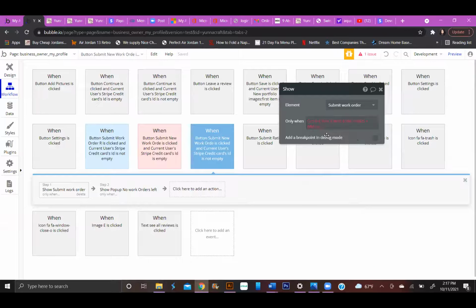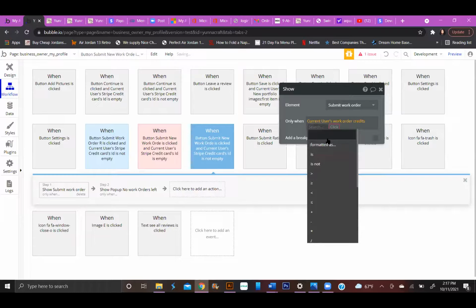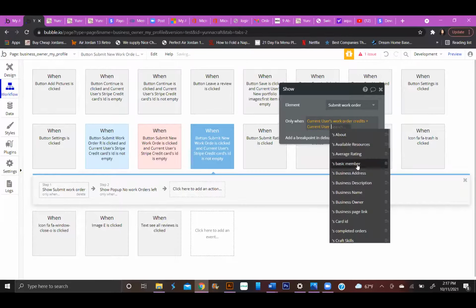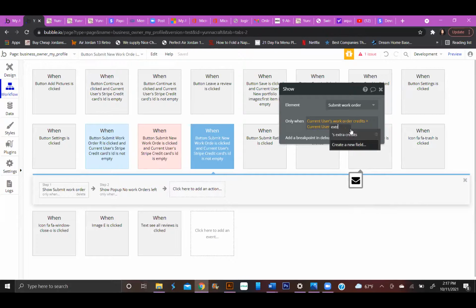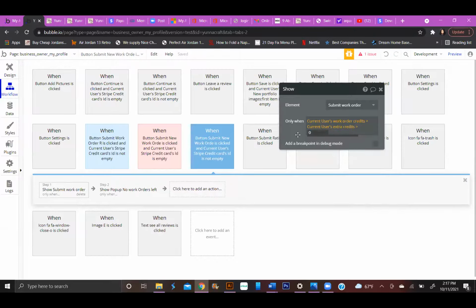Because otherwise it won't do anything when you click the button, because the users is greater than 0. Yep, perfect. Okay.